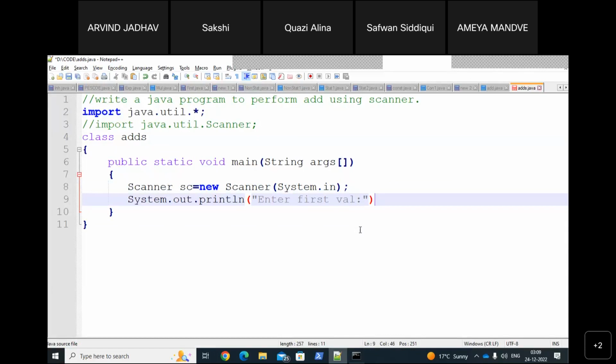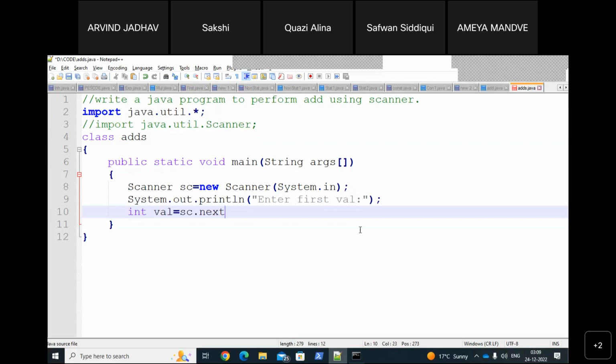Now the message will be displayed on the console. Now we need to store that value. Step 3, I will store it. Here I can use any data type, for example int or String. If we take String, we need to do type casting, make a note of that, and if we take int, there is no need to typecast. sc dot nextLine is for String, and nextInt for int. So that information will be stored.